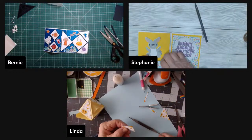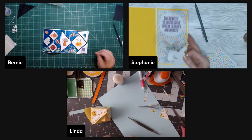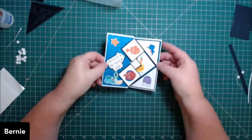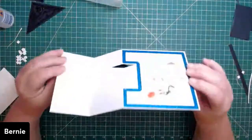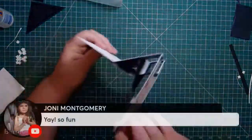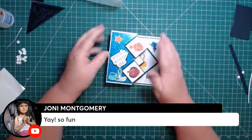Here we go. I'm done. You got it? Ooh. I'm done. All right. So the card sits like that. It says fantastic birthday wishes. Oh, that's gorgeous, Bernie. I love that. So cute. And then on the back where we turn it over, it doesn't look so bad there. You don't even have to turn it around. Birthday. So that's all you have to do, just turn it around. So that's my finished card, and then I'll make an envelope for it because it's a bit puffy because of the dimensionals that I put on.